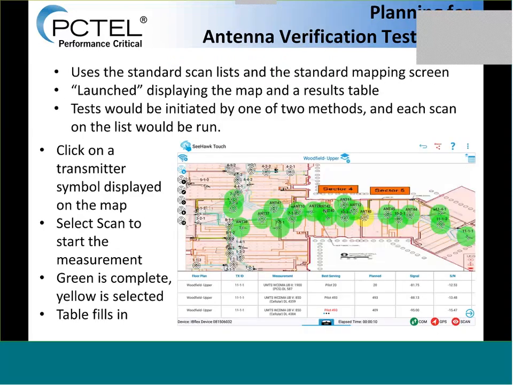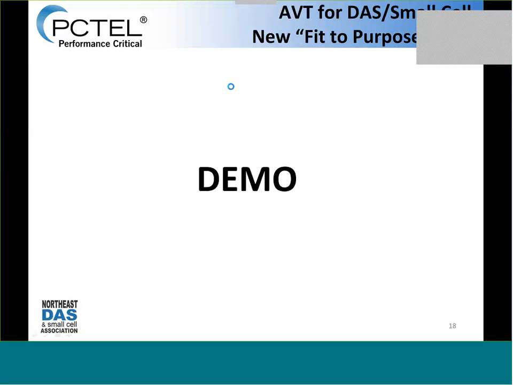Here's a brief picture of what the tool is, but I'm going to switch over and go into the demonstration for the next 10 or 12 minutes. Essentially, you'll see that now that you're in the collection tool, not only is the map there, the floor plan, but all the antennas are available for information. So give me just a moment. I'm going to switch over to actually bring up the software.